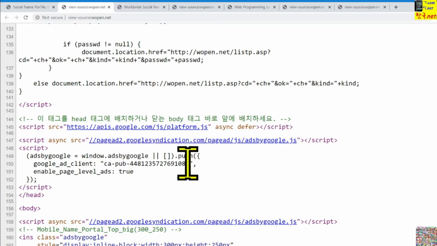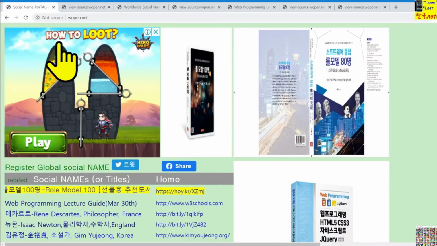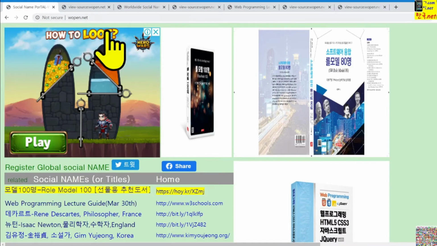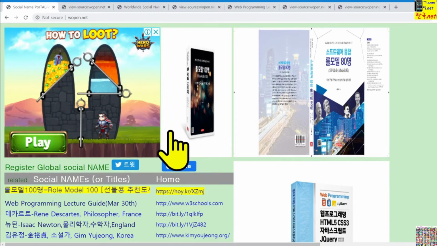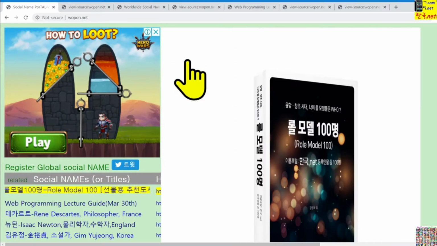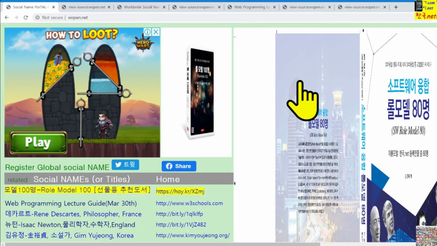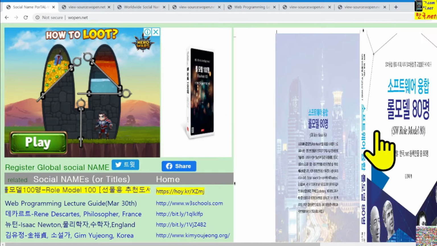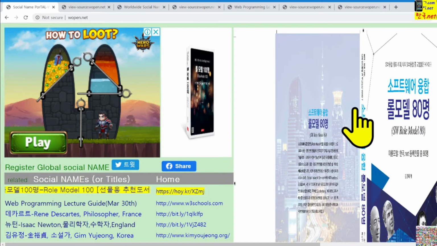Then you can attach, embed some Google advertisement here. Okay, this is Google advertisement. You can attach more here, but I am introducing my books here.